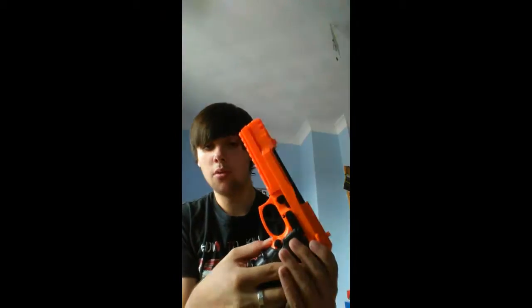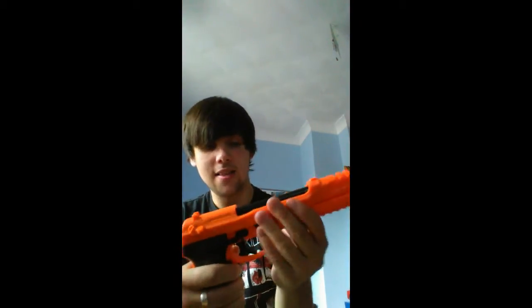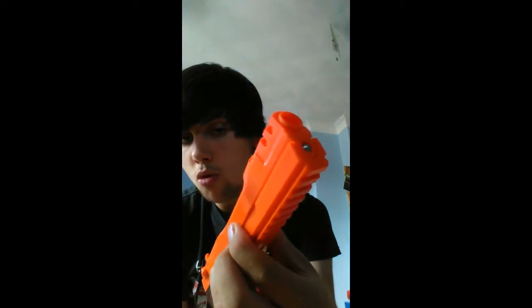From the outside it feels fairly well made. The slide mechanism on top has a little bit of give — it moves slightly and doesn't feel like the best quality, but it definitely doesn't feel like the worst either. It's kind of a mid-range one; for 25 quid you get what you pay for. I will show its performance in the firing test in a minute.